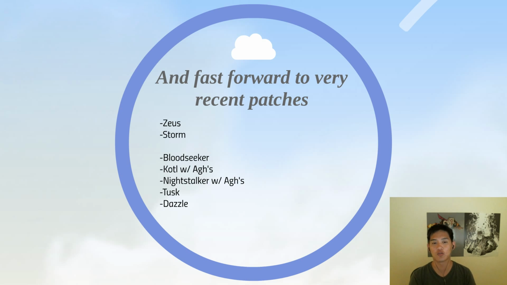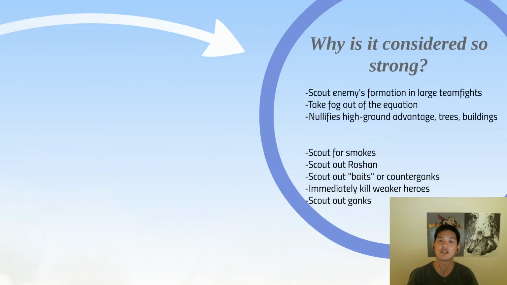And Dazzle with his ultimate on demand vision, flying vision in a very, very large radius. And it's a pretty low cooldown. And if you hit enemy heroes, that's all the better. But I would say that's almost a secondary effect to the vision that it provides.